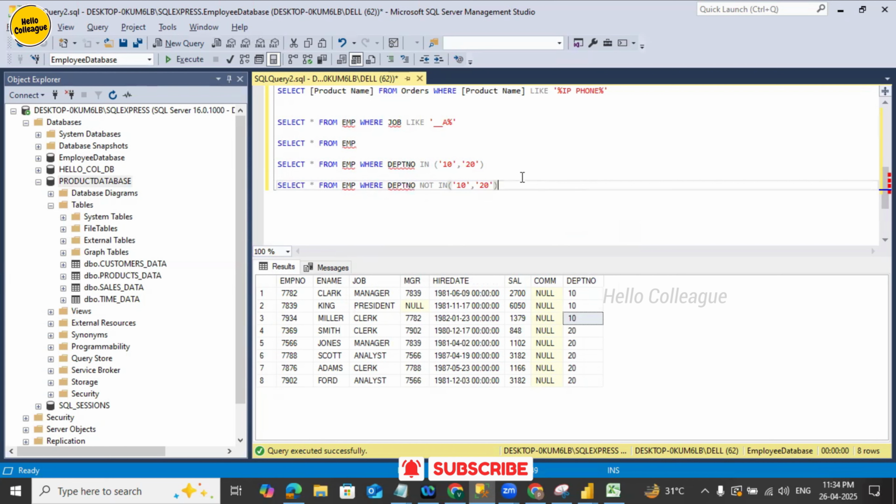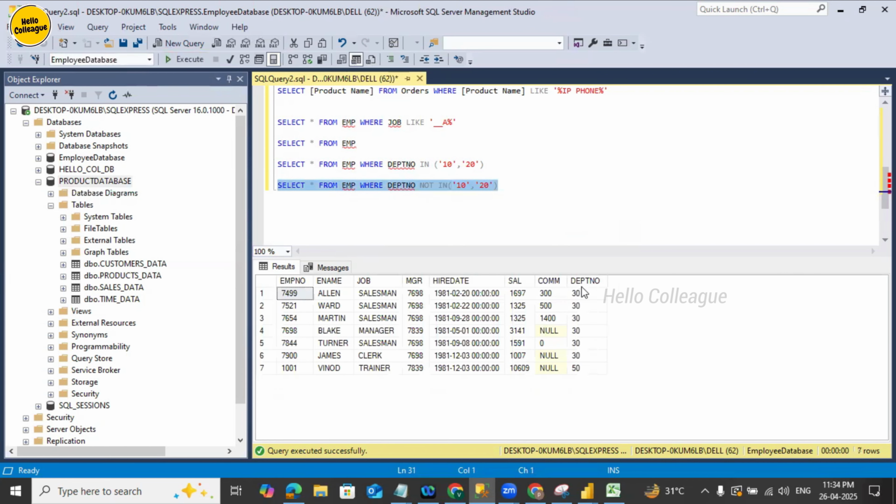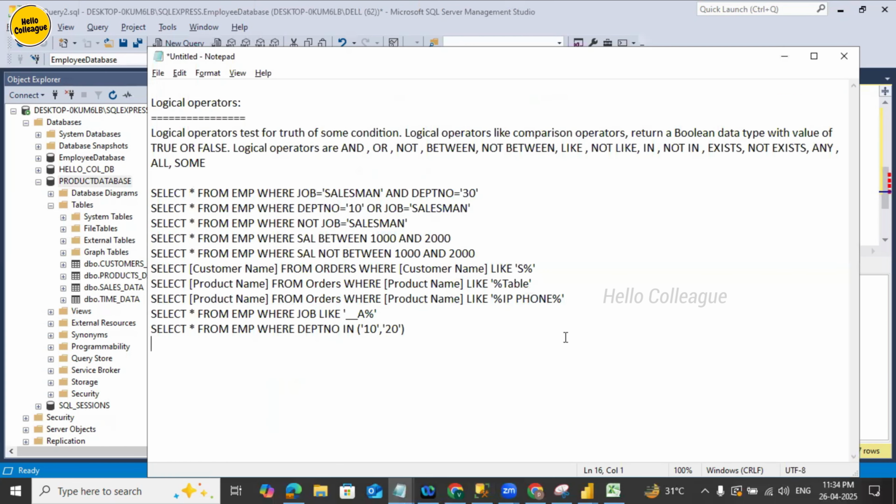So we're saying that excluding 10 or 20, give me all the other department information. So we are getting 30 or 50, right? So we can use the NOT IN option to extract the records. So we can use IN and NOT IN.